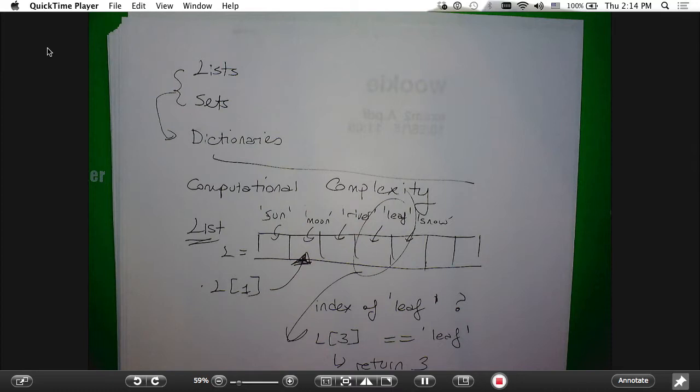Lists are great if you have things that naturally have an index 0, 1, 2, 3. For example, in the exam we had months. For months it's logical, right? The natural index is also the real index. The ordering is the same. But for some things this is not true. So what you really wanted to do was continuously search for things by their value. What I really want to do is find if sun, moon, river, leaf are stored in the list. Lists are not great for doing that, okay?